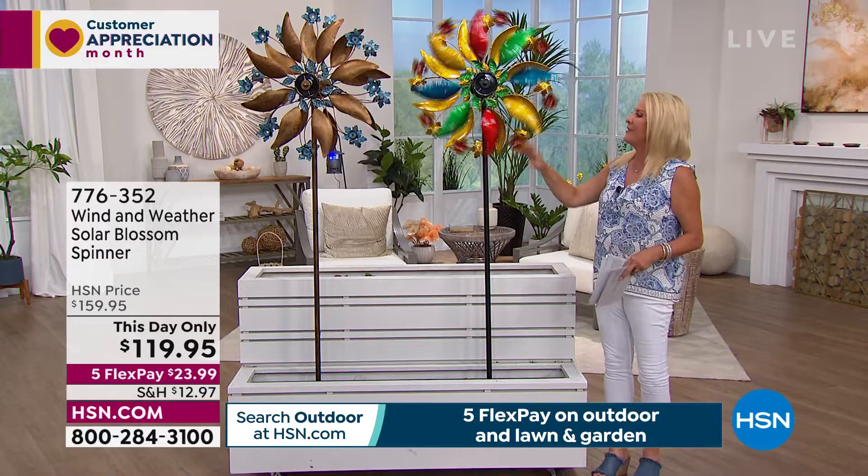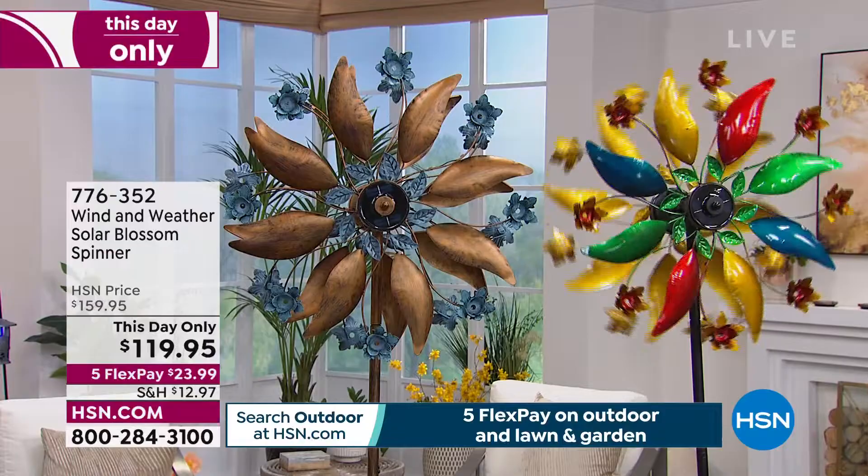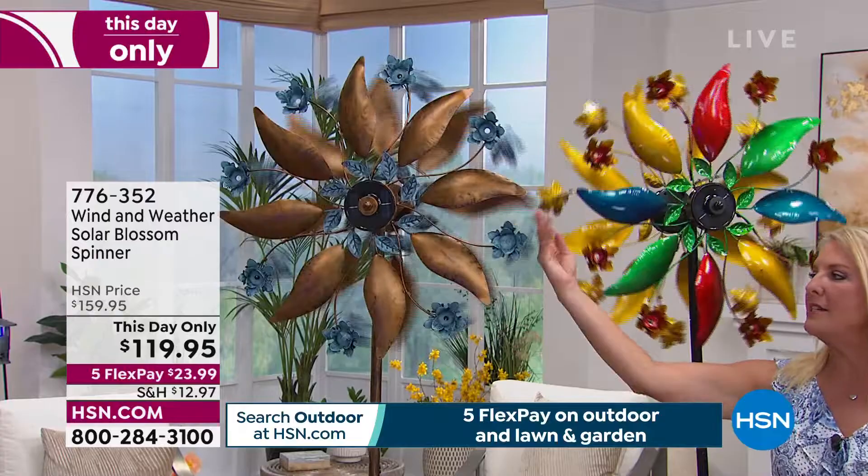Our first item — I love this. We have a lot of our stuff that sits in the hallway before we bring it on air, and every time I go past this one I just love it. It's really magical and fun. It's on sale and it's called 'This Day Only' — a one-day price. Either they sell out or the price goes up pretty substantially.